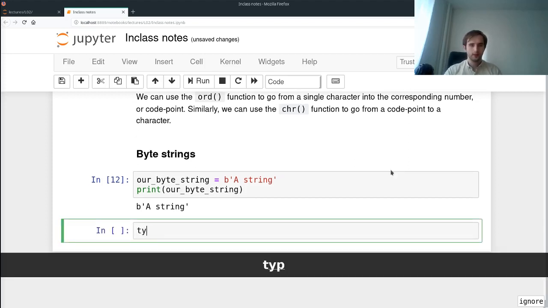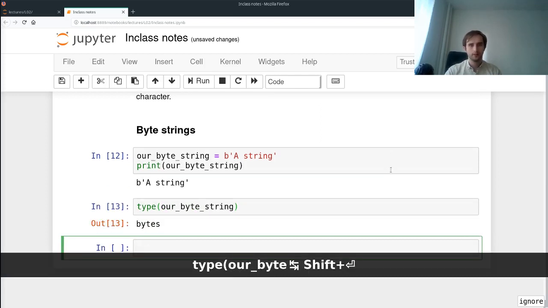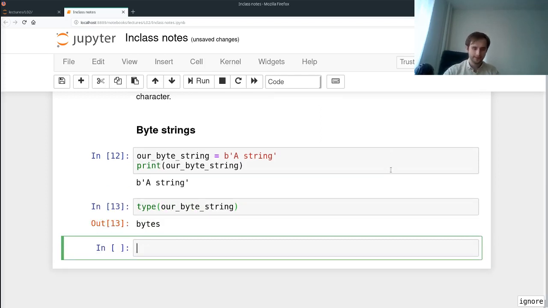And we can type our byte string, and we see that it's of type bytes. Now, the reason we want to use byte strings is that on a computer everything is represented as bytes, right? So a Unicode string, every element there can span several bytes.